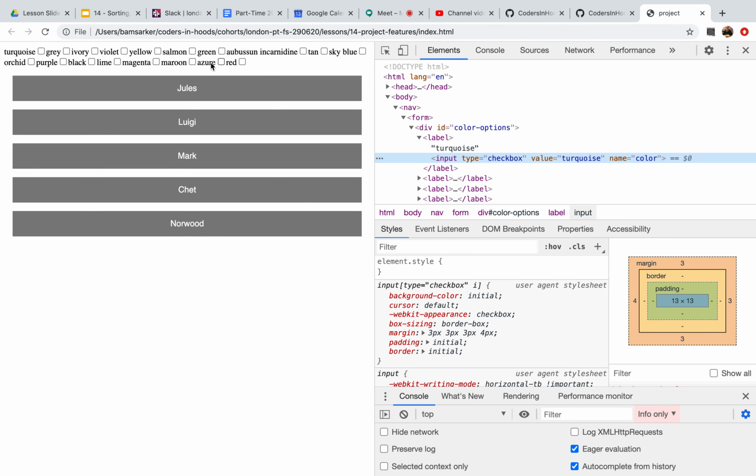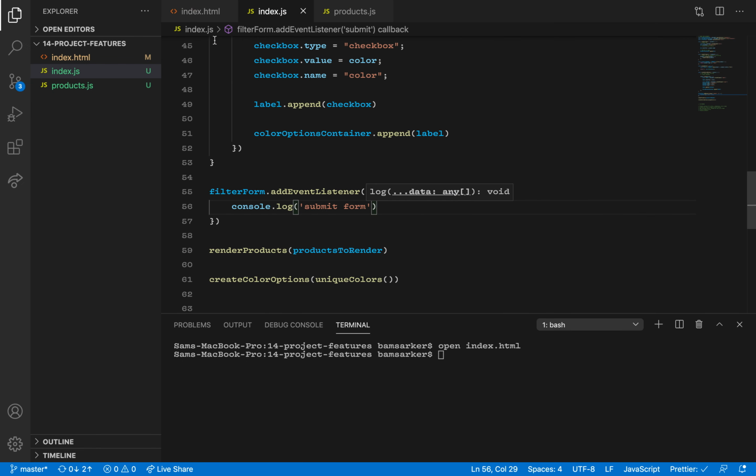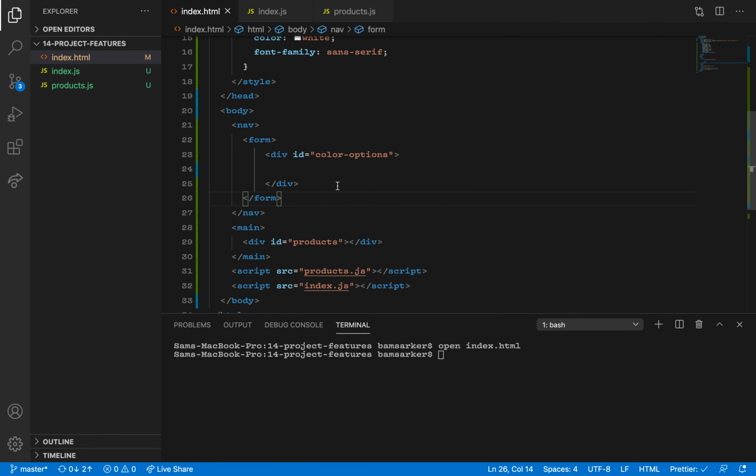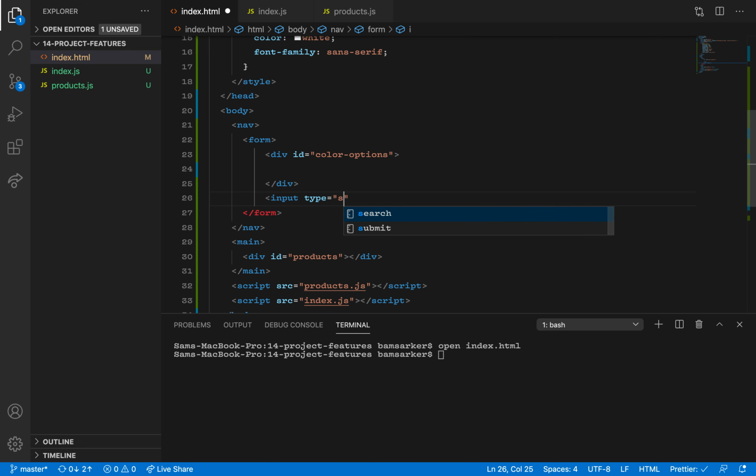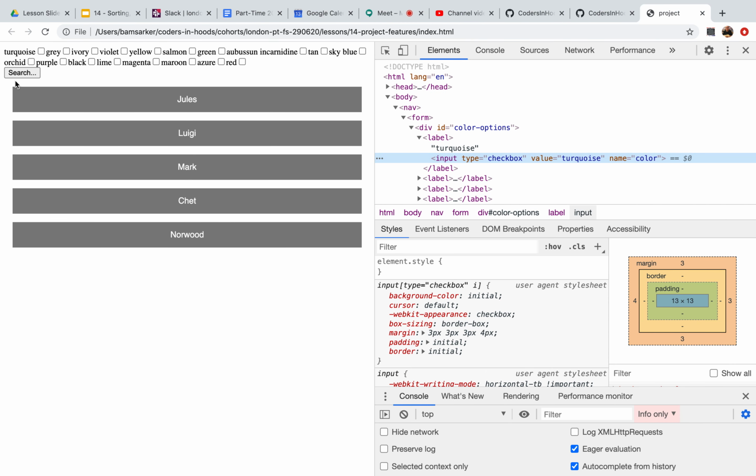But we've got no way to test it. We need to add a submit button. There we go, and the value of this is going to be, I don't know, like search, something like that. Okay, so that's our submit button.